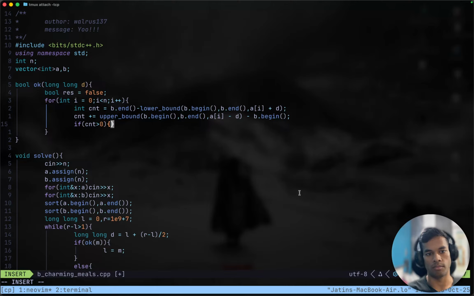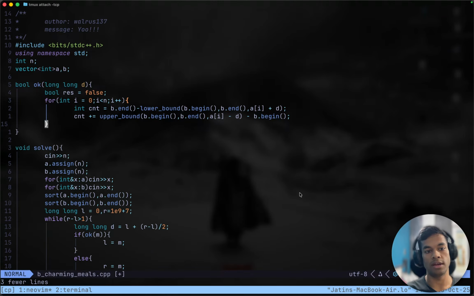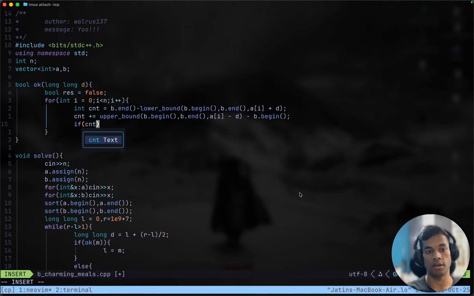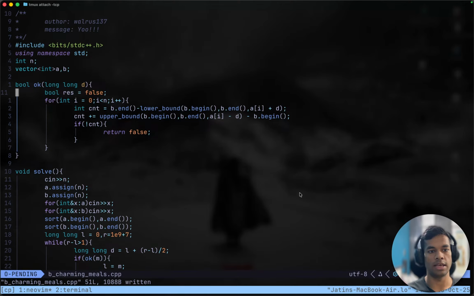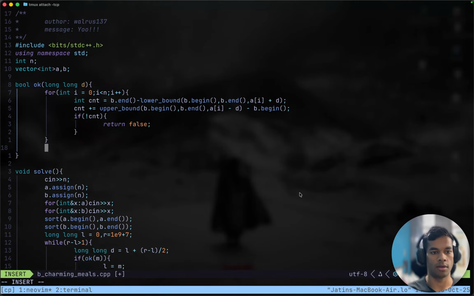Okay, and we'll say bool rest equals false, and if cnt is 0, then return false. This D is not achievable, and then return true.